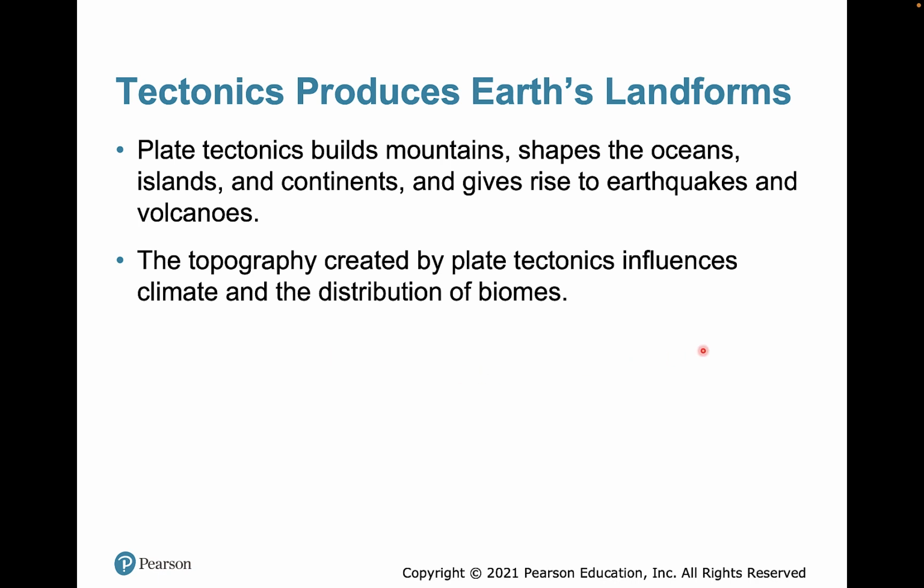So, if you look at the connection between plate tectonics and the landforms on the Earth, most of the landforms that you see, the mountains, the oceans, the continents, earthquakes and volcanoes, exist as a result of plate tectonics. So the motions of the Earth's plates have created different habitats, which have then created various types of climates, which have then influenced the distribution of biomes. So it all comes back to plate tectonics, why we have the biomes where we do.